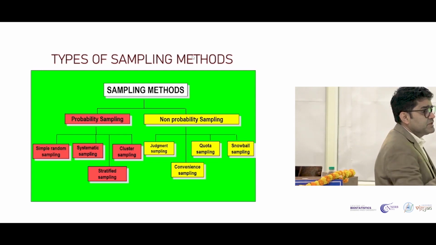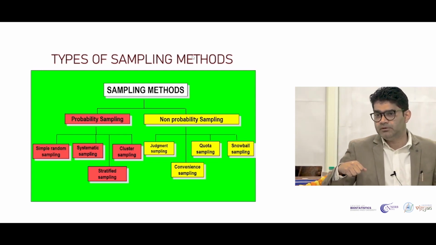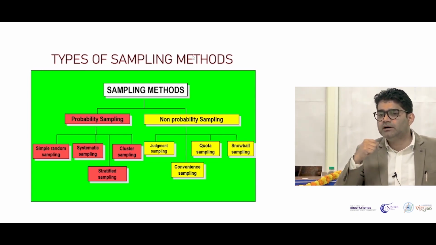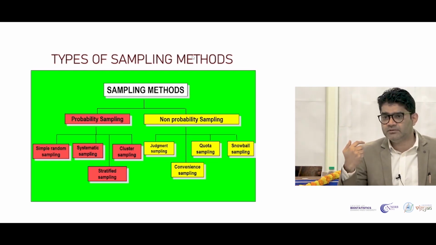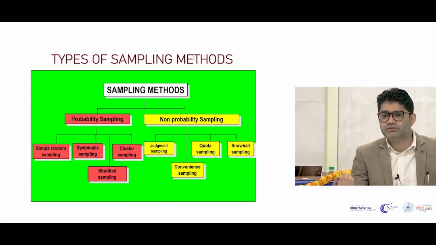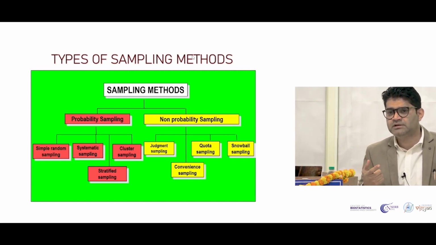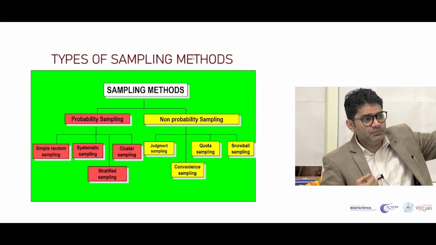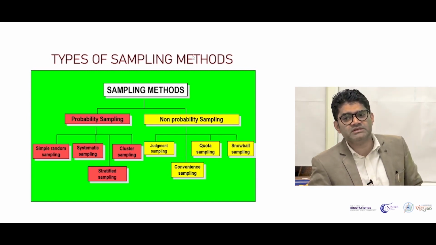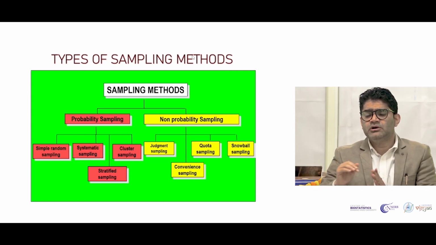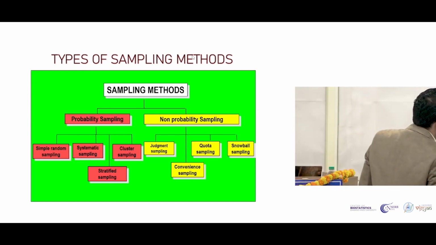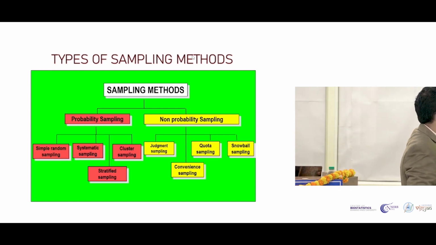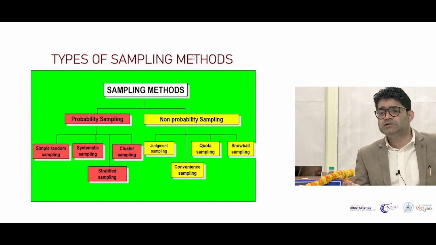Convenience sampling, as the name says, we choose the sample based on convenience. We are doing an MD thesis, and I cannot plan a multi-centric study, because the duration of the data collection is fixed. I cannot expect to cover all the samples. So based on my convenience, I will say that from our RSTC or from our hospital only, we choose the sample.